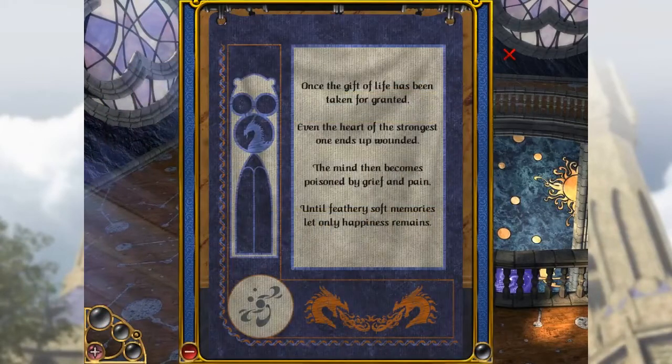Once the gift of life has been taken for granted, even the art of the strongest one ends up wounded. The mind then becomes poisoned by grief and pain, until feathery soft memories let only happiness remains. These 4 stanzas each point to a certain constellation. You need to figure out the riddle for each stanza. For example, the first one, once the gift of life has been taken for granted, that points to the siren. And the stanza doesn't just point you to the constellation, it points you also to a specific star on that constellation.